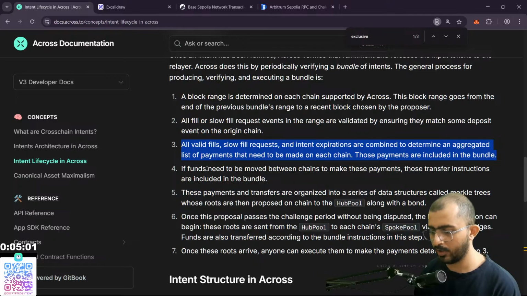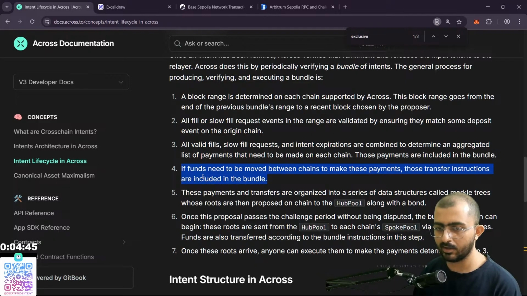So they are aggregating all the events, all the fills, slow fills, and expirations.